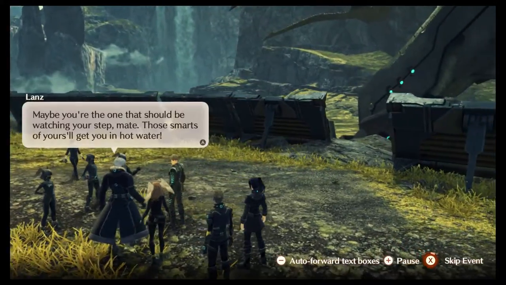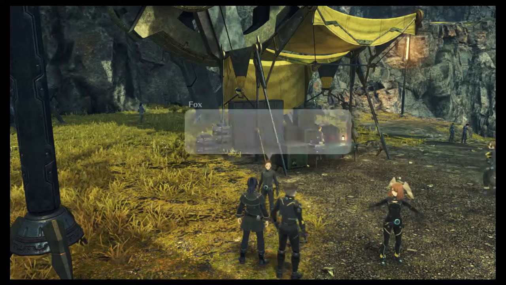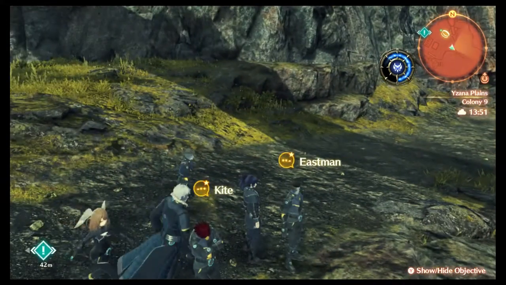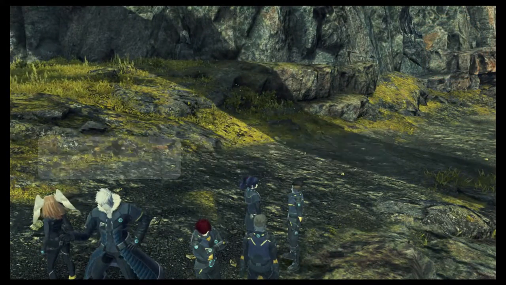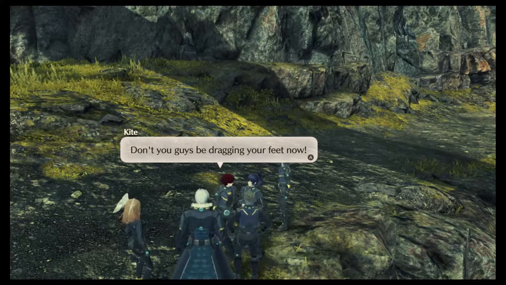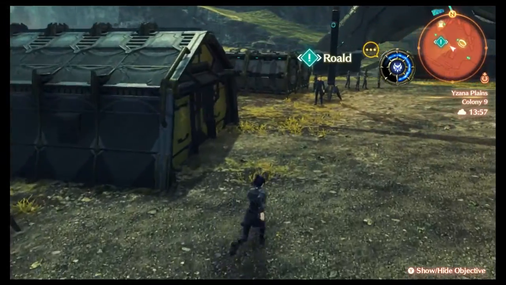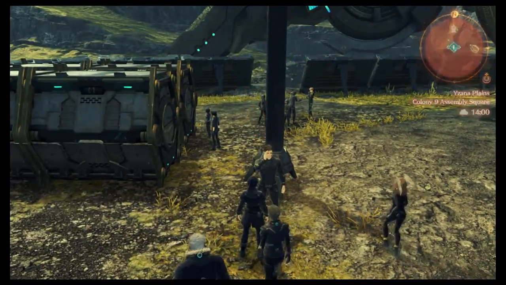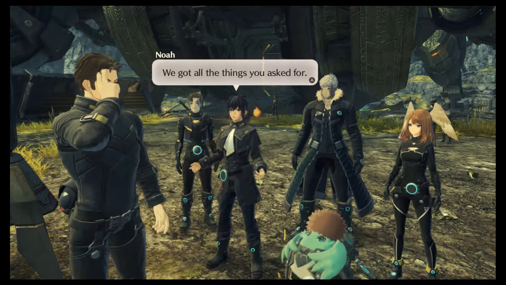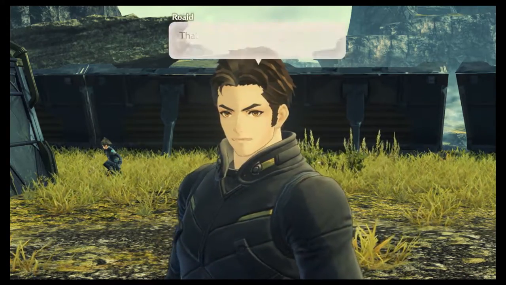Xeno. Fox. You don't look like Fox or Cloud. Hello, Eastman. Hello, Kite. Could go down there, but don't want to spend too much time talking. Let's show off the items. Got all the things as asked. Yeah, saw the notification. Thanks a lot.